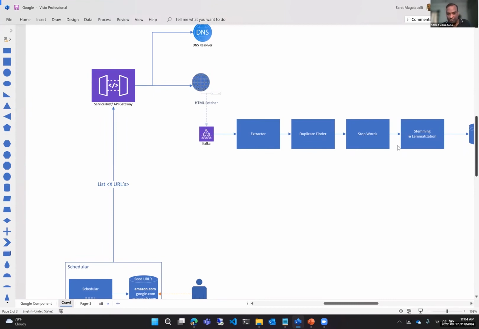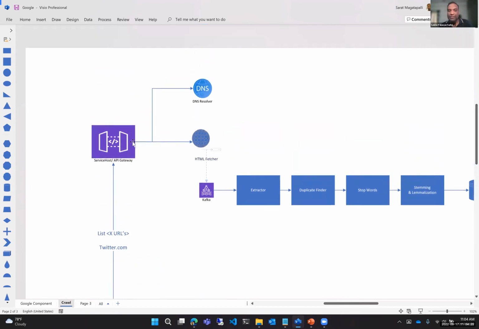Let's assume, for simplicity and explanation purposes, that I got just one URL, twitter.com. Someone says you need to crawl twitter.com, and it comes to the gateway. As a first step, the gateway goes to my DNS resolver.